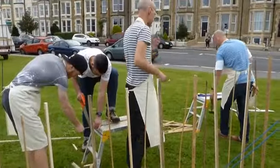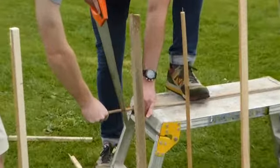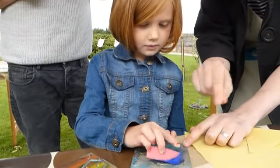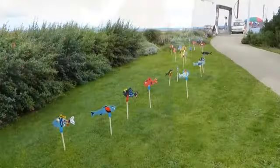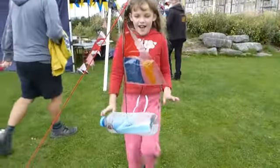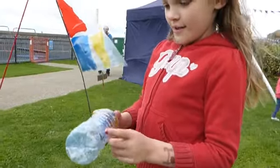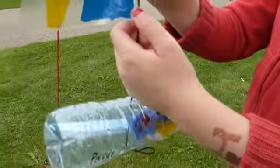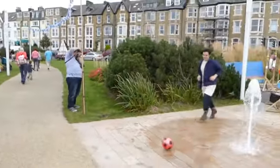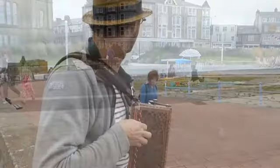The main activity is a sculpture building activity, which is making boats out of reclaimed wood. There is a flag and sail printing workshop, which is block printing with Jenny McCabe. There is the fish on sticks, which is the creative exchange we've been doing, and there is also flying boats, which are recycled plastic boats with messages, and then they get hoisted up a big flagpole. So there's four sort of making activities, two stages of music, and then there's a games area where kids can play in the sandpits and things as well.